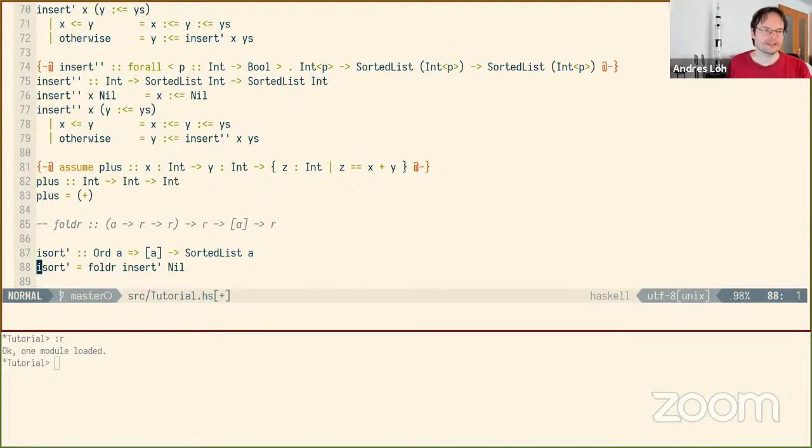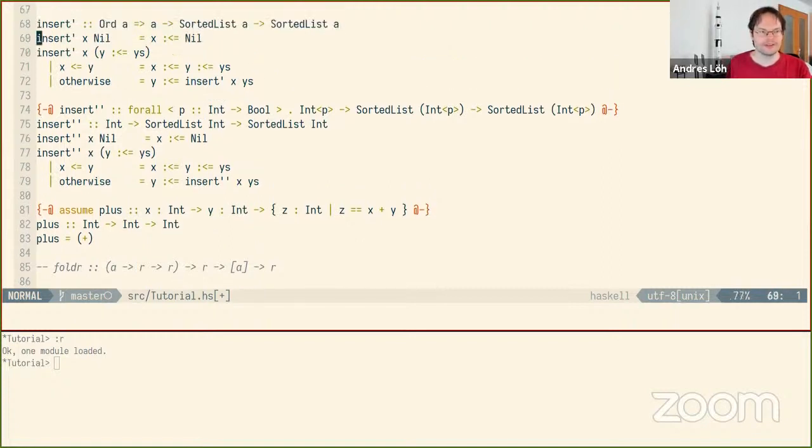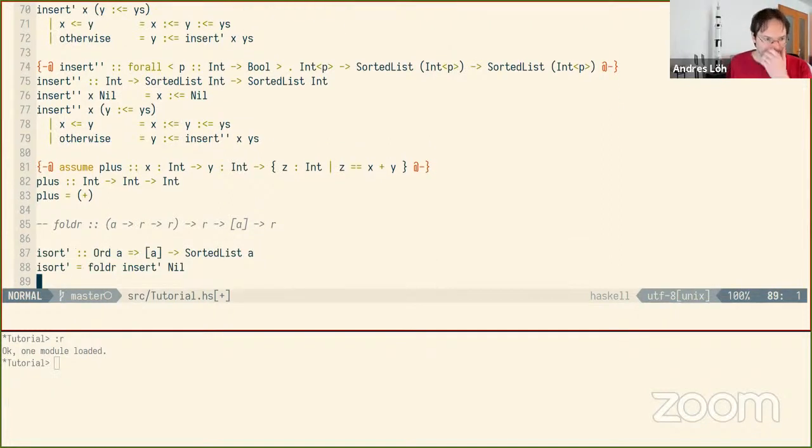That follows directly from the definition, there's nothing more to do there. And then we would have to prove that isort maintains the length. And that is also still very easy if we expand the fold R and do explicit recursion, and then Liquid Haskell would be able to see that. But if we want to do it using fold R, we would have to write a more general induction principle that allows us to establish such invariants.